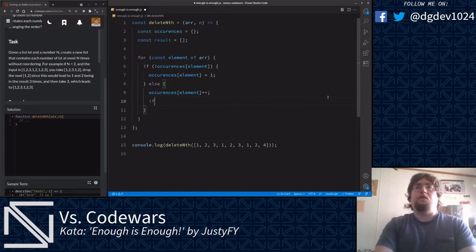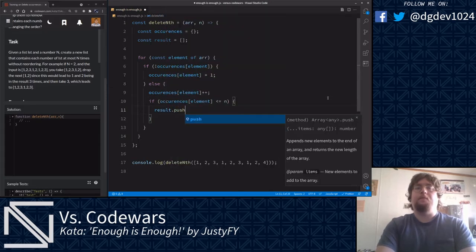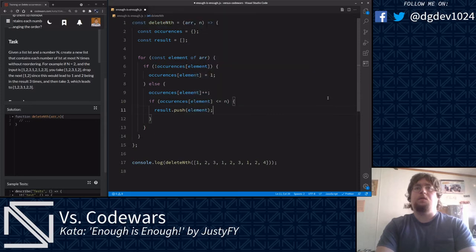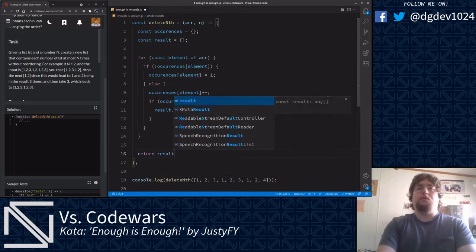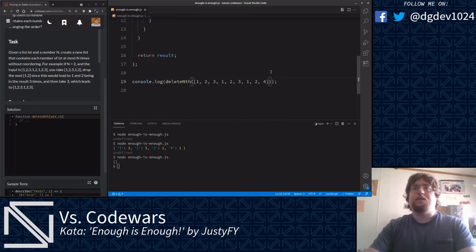And if occurrences element is less than or equal to n, we'll go ahead and push this element into our result array. And then we'll go ahead and return our result. Punch that into node, see what that looks like. It's an empty array because we did not pass the number of occurrences we want in.